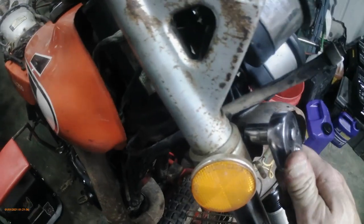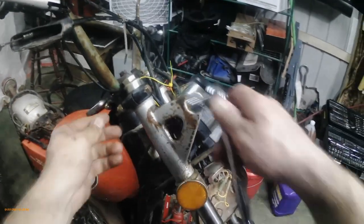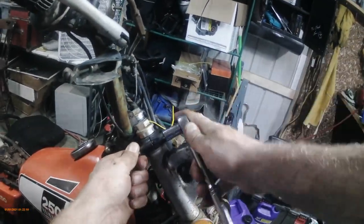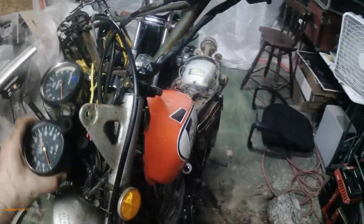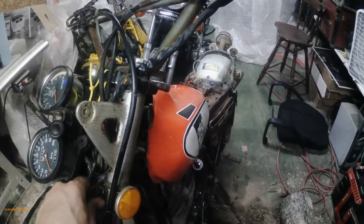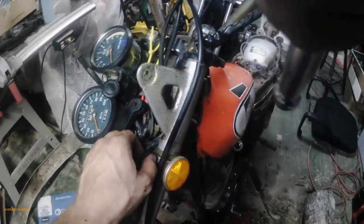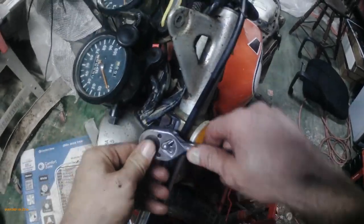I'll at least have them snugged in, so after I go do my research, whoop, now you're in my bib pocket. And it's pretty snug, it's not going anywhere. Time for the other side. Started.